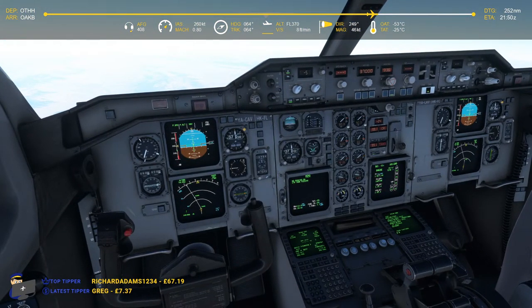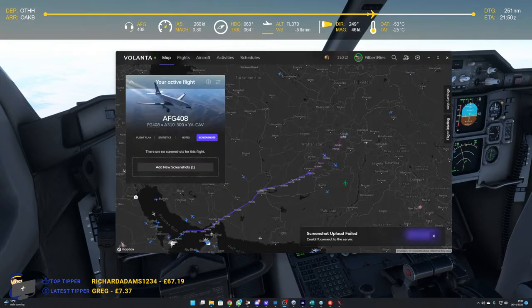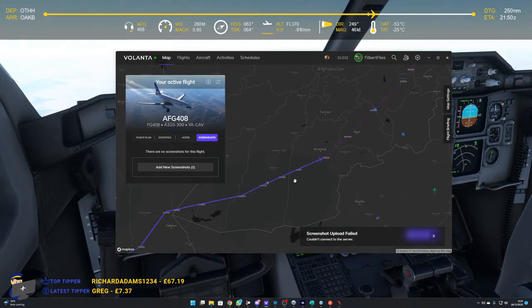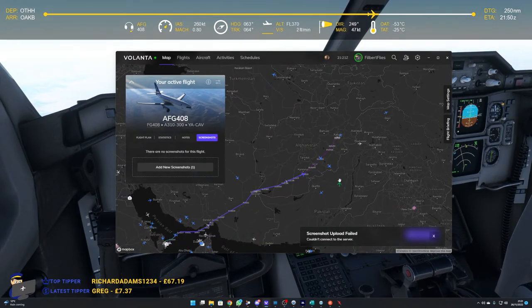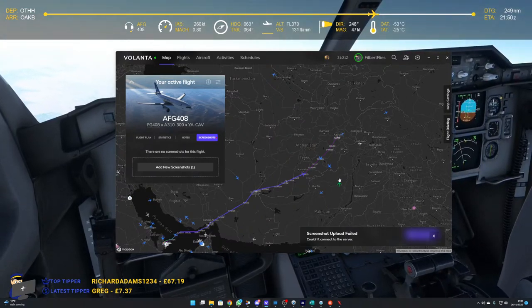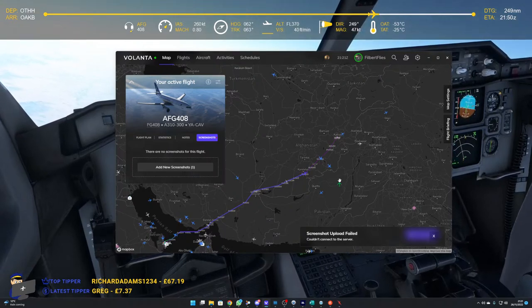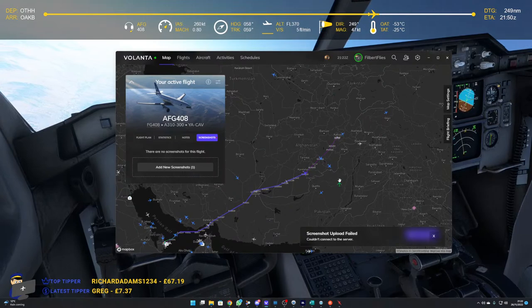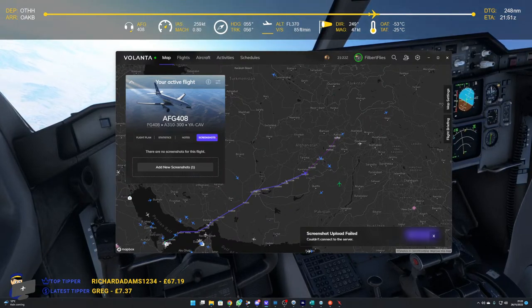Let's have a look at where we are. On a collision course with Wojtek. So, this is me. This is Wojtek. This is Satira. I think Wojtek's gonna get there first, but yeah, we're very close now, very close. 250 miles away. And it's very high, this airport. We flew here the other day and it's pretty high up.